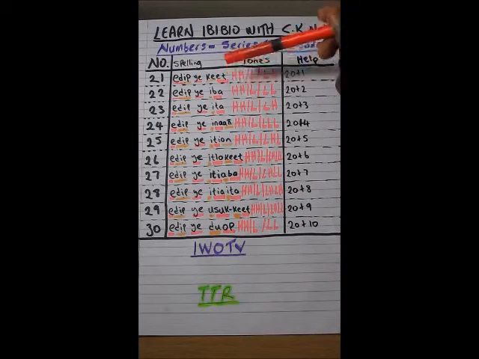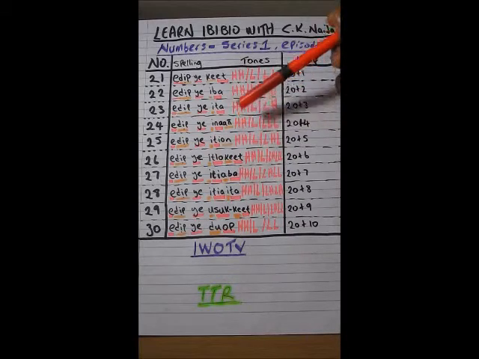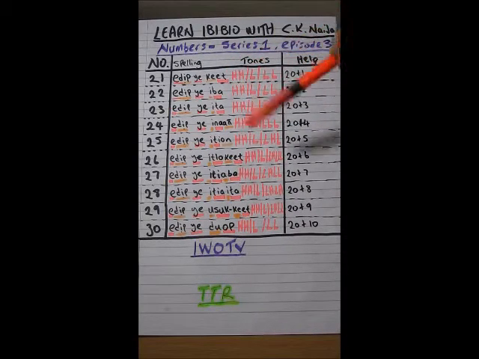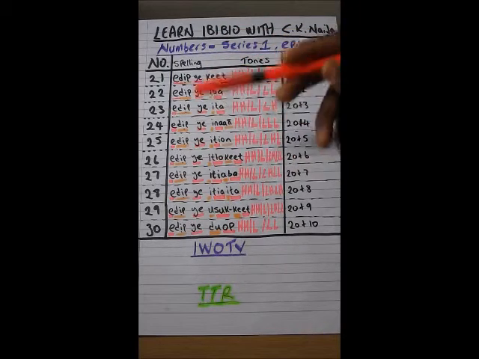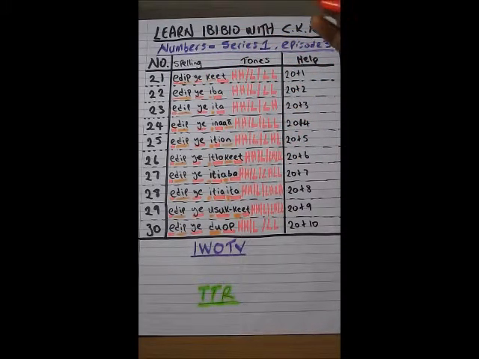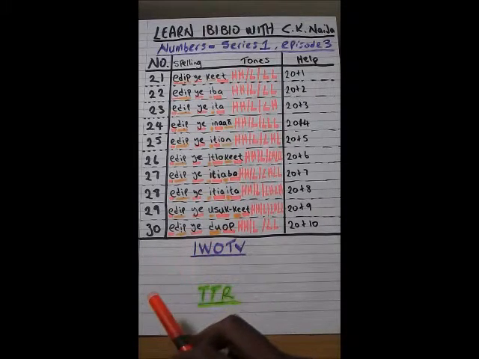After 30 it does get a bit tricky, counting from 40 onwards, and so those videos are going to be a bit harder than this. So look forward to those and get ready, because there are some multiplications and additions going on, and I'm going to explain the rules for 20 to 100 in the next few videos. So let's move on to the time for the interesting word of this video.